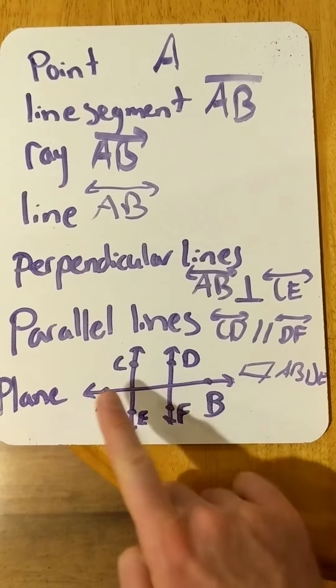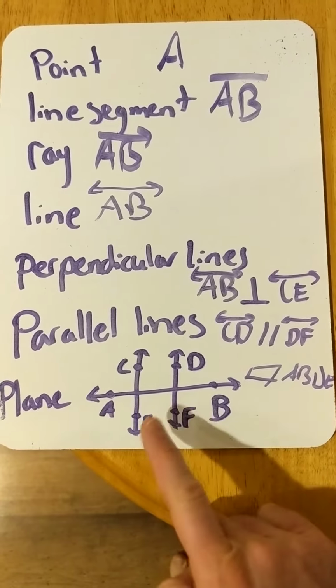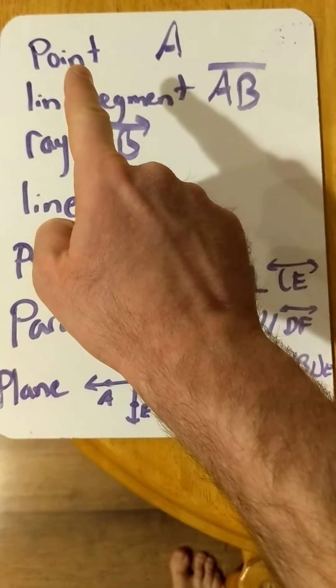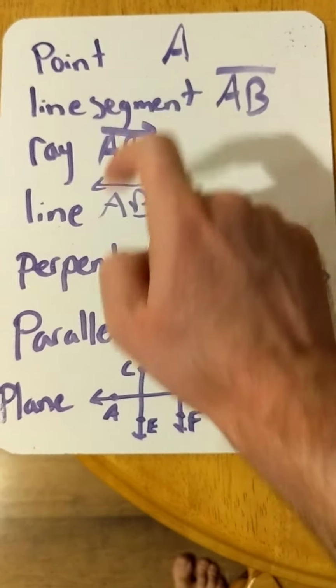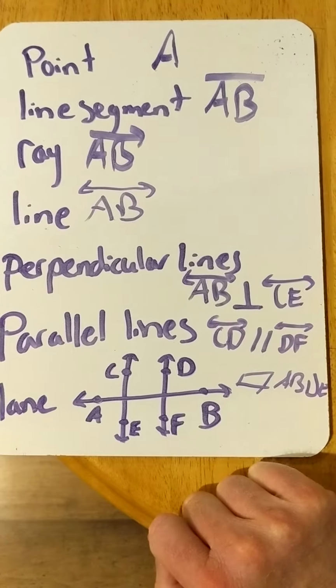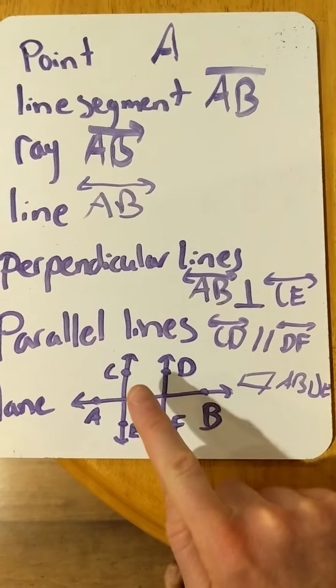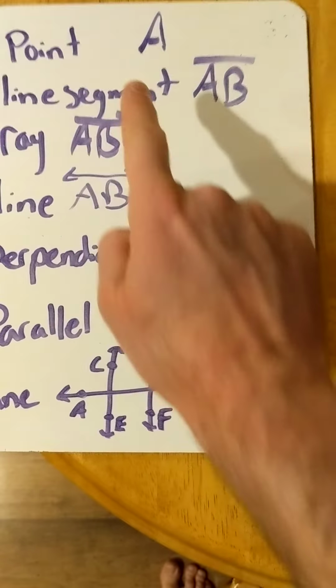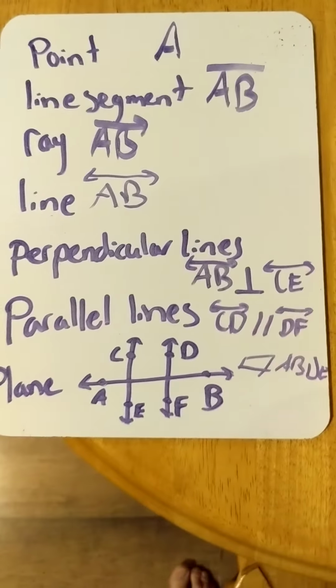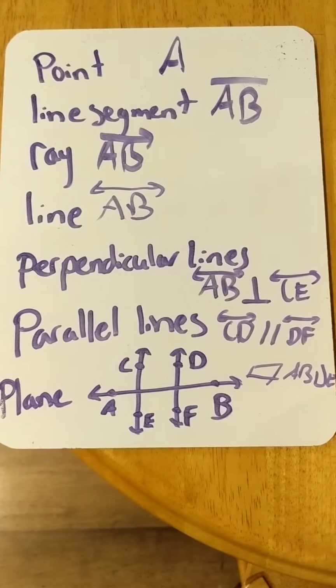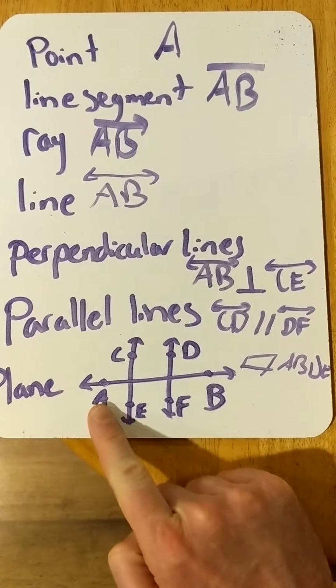I drew an example of a couple lines down here. We have points on it. A point is simply a little point in space. It is represented by a dot and usually labeled by a letter. For example, this is point A, point B, C, D, E, and F. Sometimes you'll see a little dot in front of the A. That is completely unnecessary. If I say point A, you can just find point A.